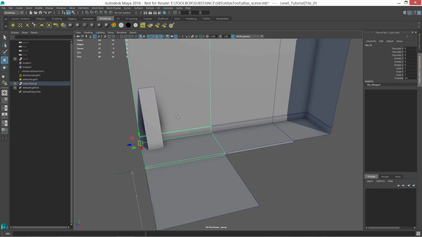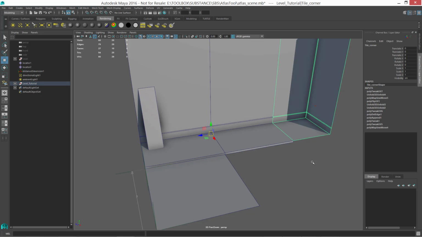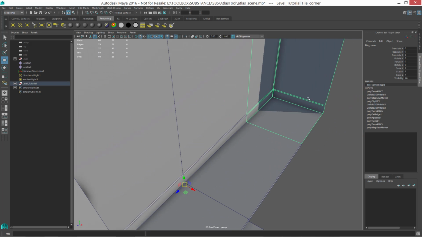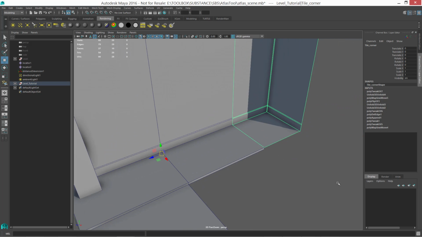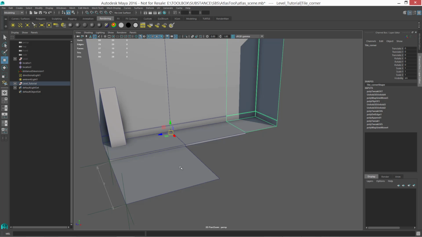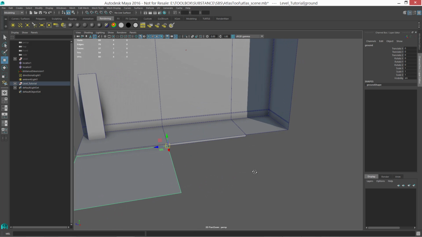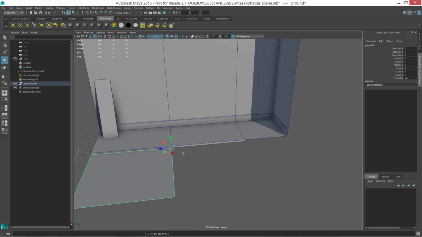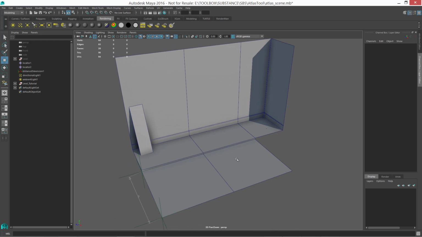Like I said, you can see that we've got this piece, we've got this piece. Here's another corner piece, that just snaps together like this. If we were to rotate this corner piece, we could further build this out here. Again, this is our ground, so I'll hold down the V key to go into vertex snap mode, and then I'm just going to snap this into place. Actually, I forgot to duplicate it. So let me Control D, hold down the V key, and snap this into place. And you can see it's really easy for me to build up these elements.